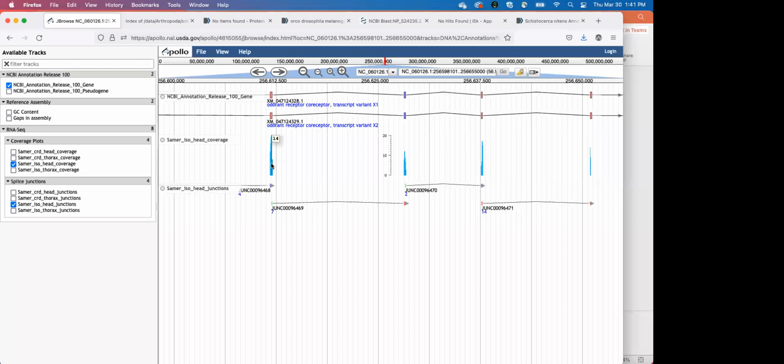So this is showing the density of coverage of the RNA-seq at this location. And the junction tracks show the results of the HiSat alignment program, we use HiSat 2, in terms of where the splice junctions were computed. So here what we can see is that there's 7 reads, this value of 7 reads support this particular splicing event based on the HiSat mapping. That's what these junctions mean.